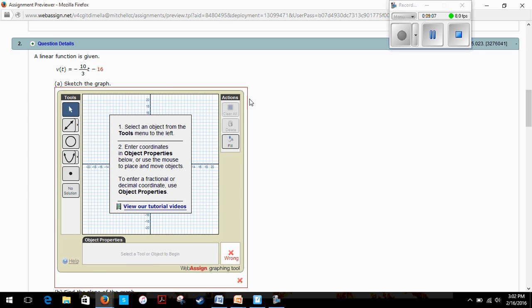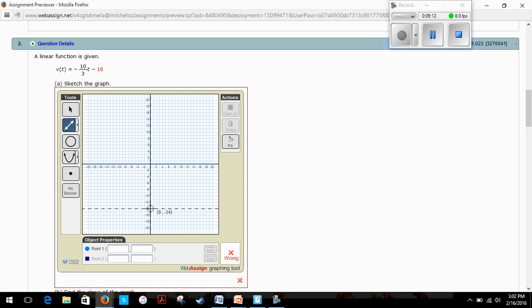This one starts at a negative 16, so I'm going to click my line and go down to the negative 16. And then I have to go down 10. Uh-oh, I can't go down 10 enough. So this might be a good time to run the other way. If I scoop that negative from off of the 10 down to my 3, I could say, well, now I can go up 10, so go up to the negative 6, and instead of running to the positive right, I'll run to the negative left.